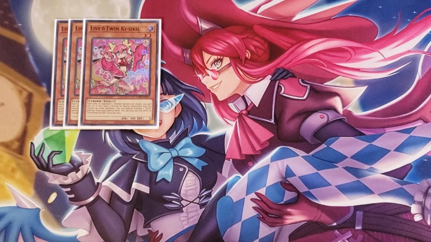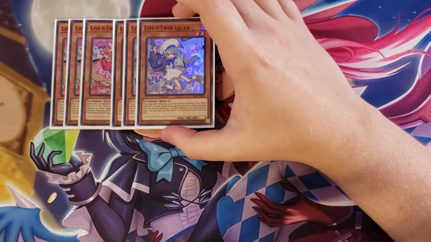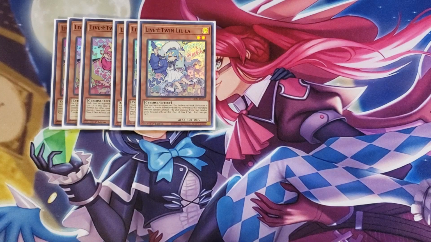We then play 3 copies of Live Twins Lila. Live Twins Lila is really good too because she has basically the same exact effect, other than when your opponent's monster declares an attack, your opponent has to pay 500 life points instead of you gaining the 500 life points. But if you control no other monsters, then you get to special summon a Kiss a Kill monster from your hand or deck, which is really good for this particular deck because you're going to be able to just immediately get a link play off because this deck functions off of going into link 2s.